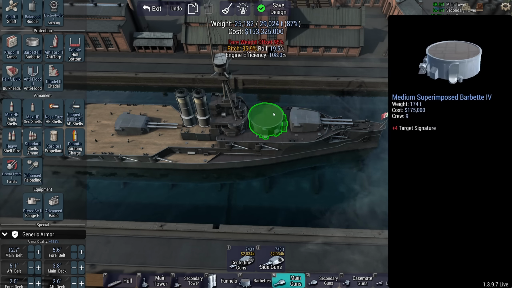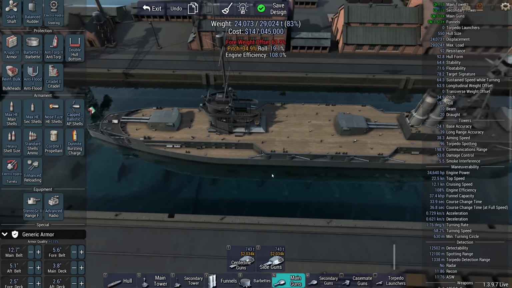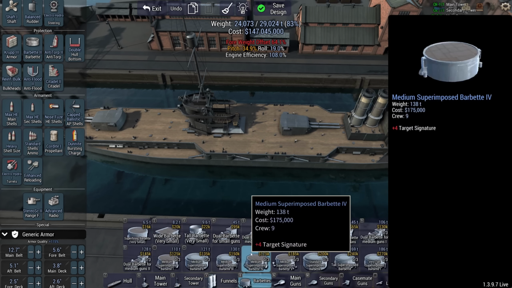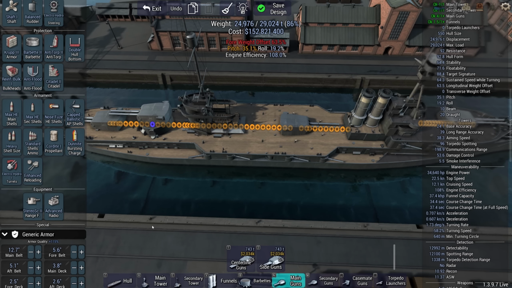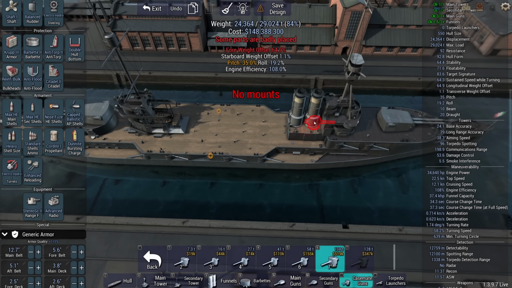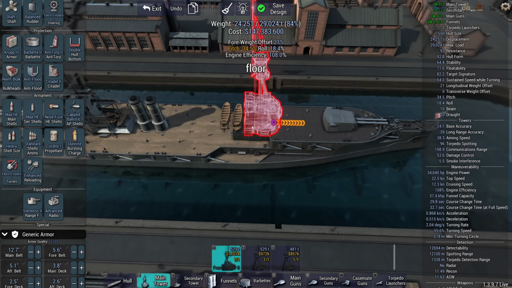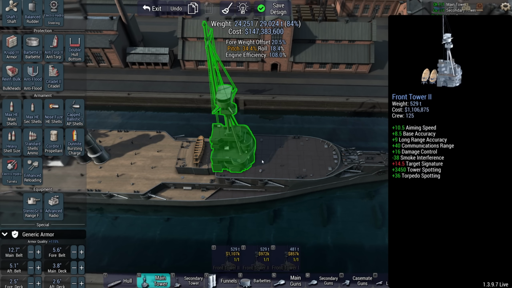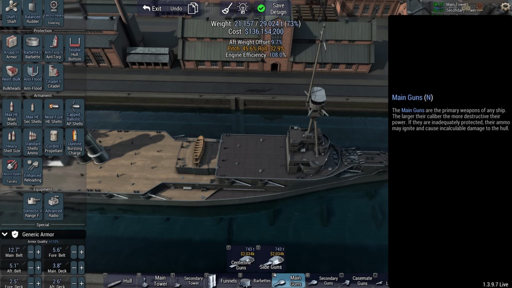This looks really uncomfortable for the bridge. Forward weight offset's a bit high. Hold on. Are you one of those Frenchies? Oh, my forward weight offset's way too high because my engineering section's here, basically. There you go. That tower is really particular. Hold on. How about this?